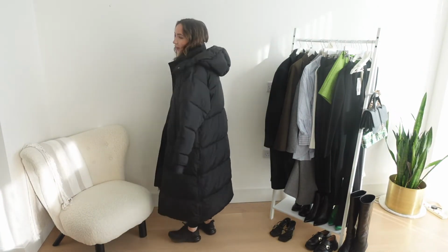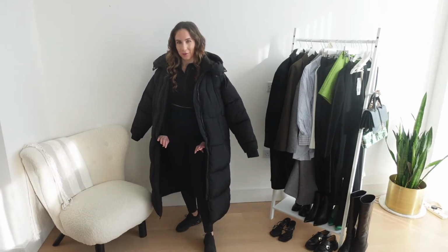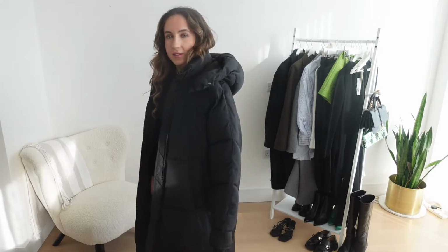It's honestly a classic. I think I have about 2 or 3 long puffers like this at this point, and I don't think I could ever stop getting more because they are my favorite thing in my wardrobe. So yeah, this is the puffer. Let me show you the main outfit. So I will say that the puffer also has zips on the side, so you can create some vents to make it more movable, because I know that sometimes long puffers can be difficult to move in. But the other part of the outfit is definitely this jacket.